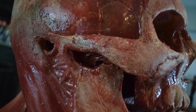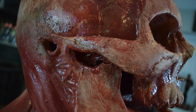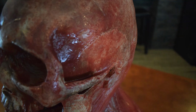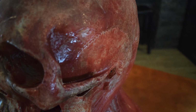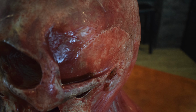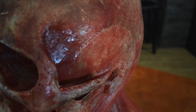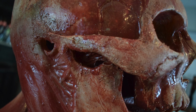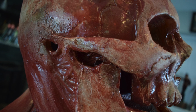But some really dark red colors up here, especially as you get near the eyes. And this, it's kind of this bone. It looks like a bone. It looks like it's deteriorating. Very cool how they did that. Both kind of where you would wear glasses at, and right below that on the jawline. Looks fantastic. And then underneath that, even some darker colors with a lot bloodier aspect. I don't know how well the camera's picking that up.